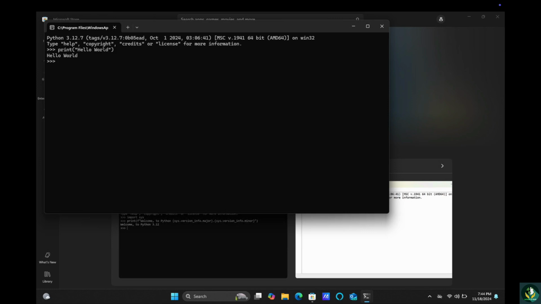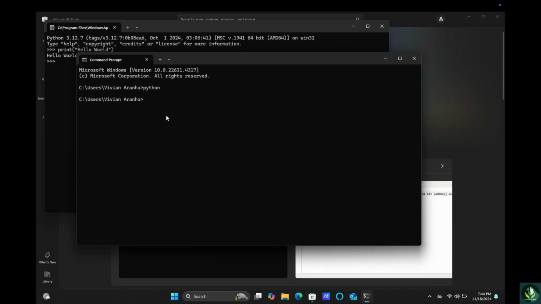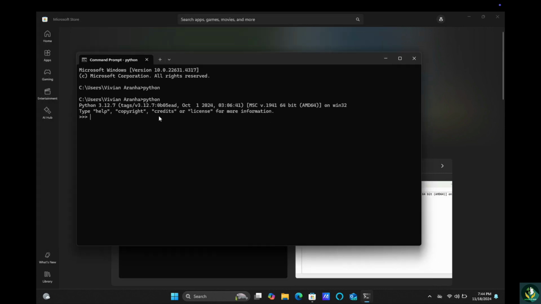I can do the same thing in my other terminal where I can write Python and it will give me the Python prompt. So if you're opening something new, you can directly use the Python prompt from your command prompt, and it will let you type your Python code. So I'm going to type quit, or it's actually quit with brackets. I'm going to do that, and you can quit out of Python.